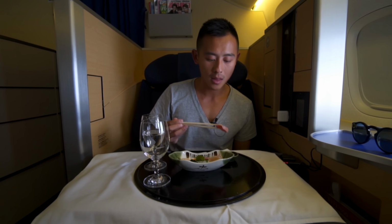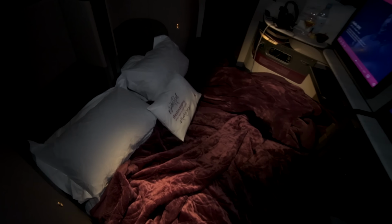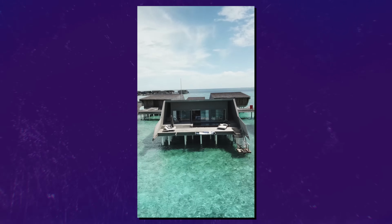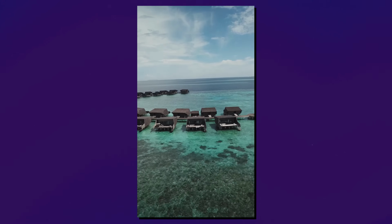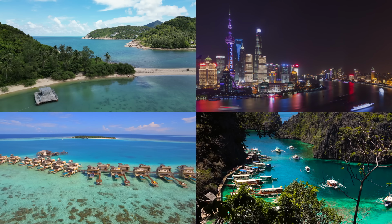And since then, I have redeemed for well over $100,000 of value in free travel. Things ranging from luxurious first class flights to business class flights that offer a double bed in the sky to 5-star resorts, all while paying next to nothing out of pocket. Unfortunately, the whole mess of 2019 to 2022 put a damper on my travel plans, but I'm excited to share that over the next 15 months, I am back to traveling. We're going to Thailand, China, the Maldives, Philippines, and I've managed so far to hack all of that for free.